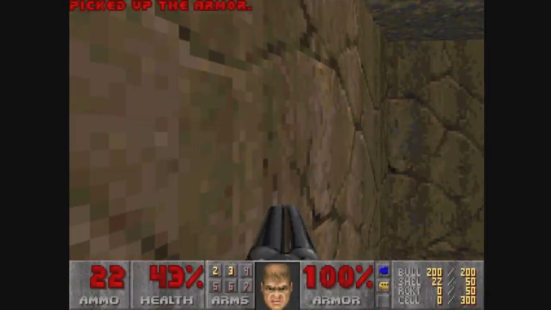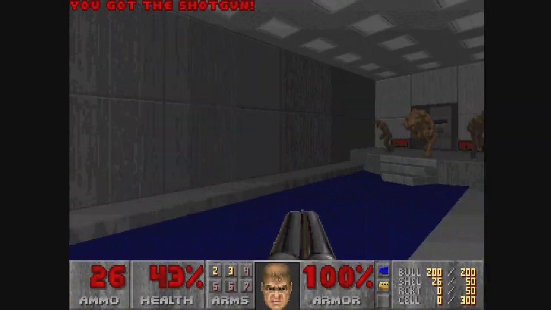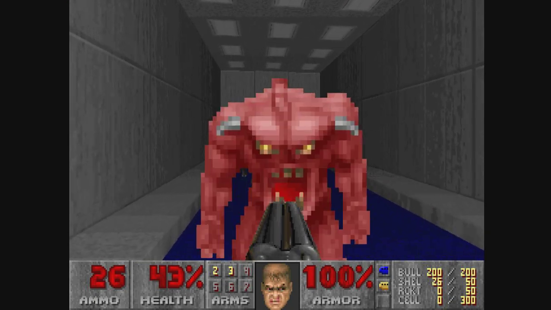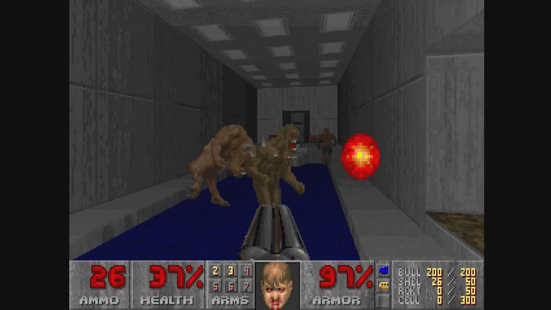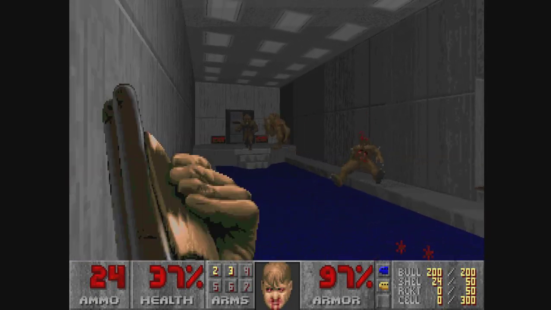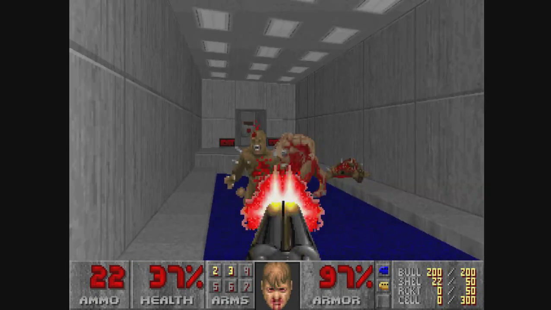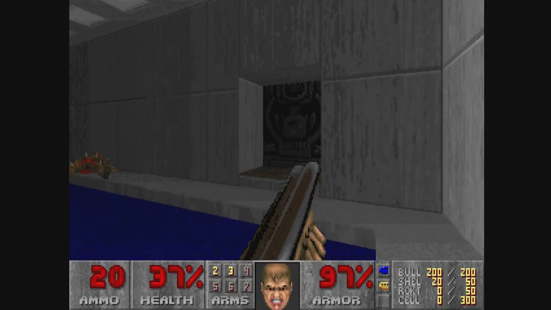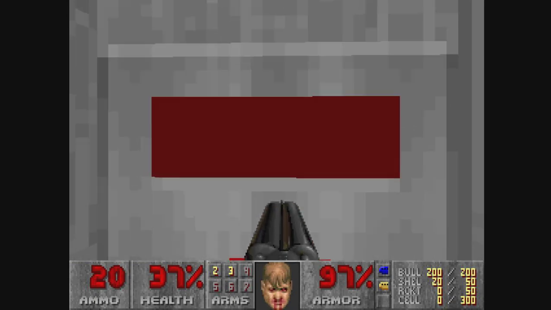Tried to get them all, but obviously that didn't happen. Again, this long hallway with low threat or low priority monsters. I didn't get the secret, but we're done here.